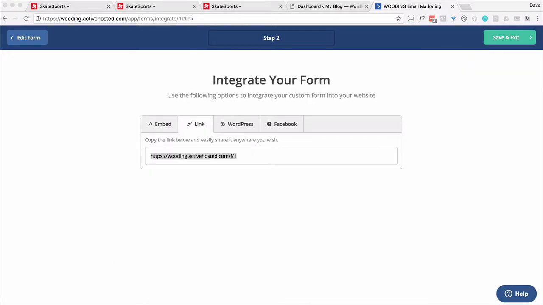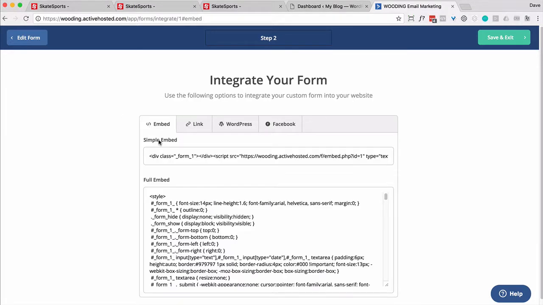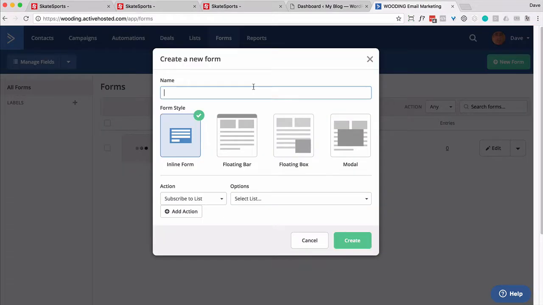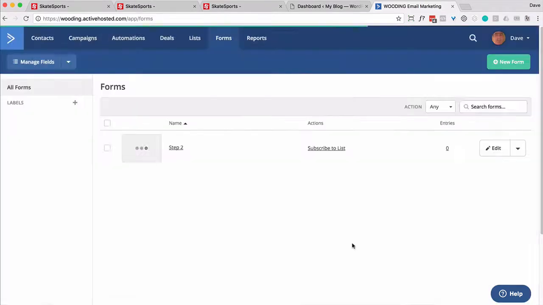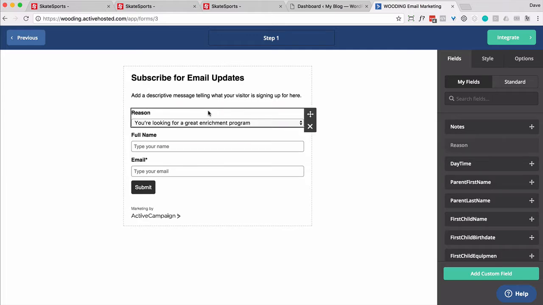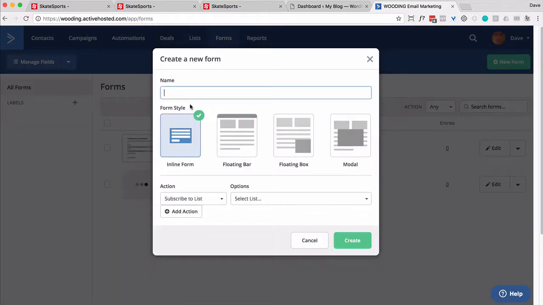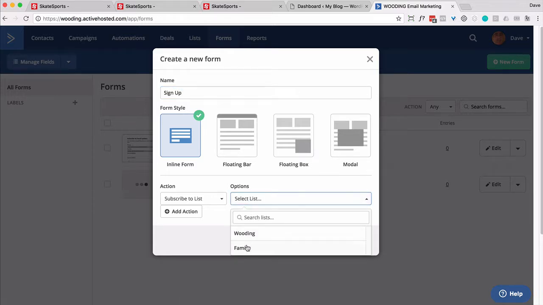So next thing is, I'm not going to worry about embedding this in WordPress, or I am going to use the raw embed code, not the simple script that won't work with it. So I'm going to have to use this in a minute. So I'm going to go ahead and save and exit. And then I'm going to create the step 1 form. Now, I'm going to create the first form, which is simply sign up. And the only thing I want to do is collect email.